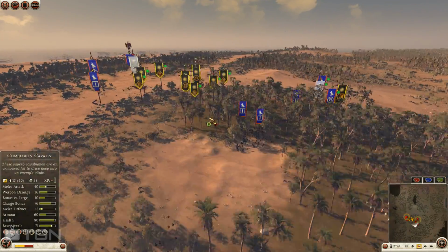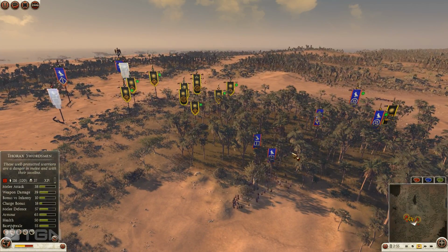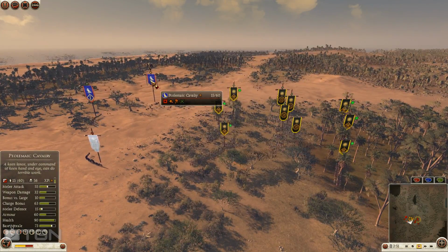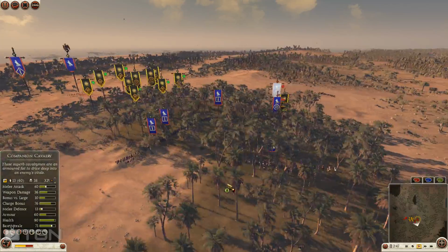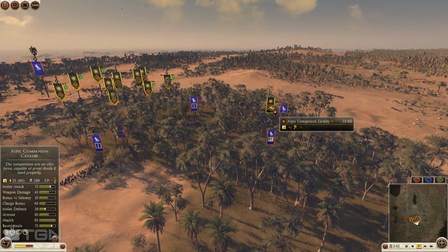And again here, my opponent is a good player, and this match isn't over yet. You can see that he still has 3 Thorax swords here, and he's still got a Ptolemaic cav, and then his general is still alive too. And I lost my general, which means that my crappy levy units are now going to be in a rough position. The only inspiring unit that I have left is this Aspis companion cav.